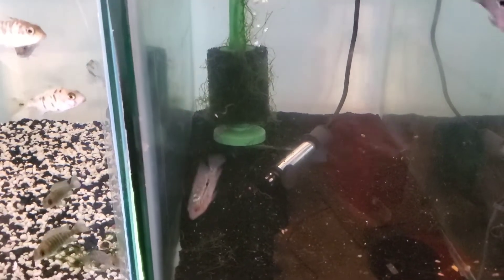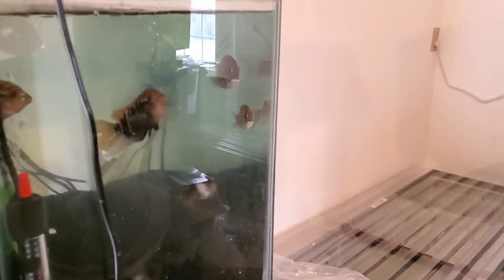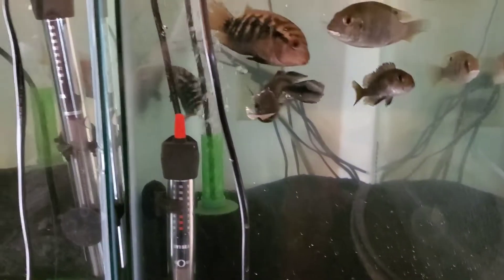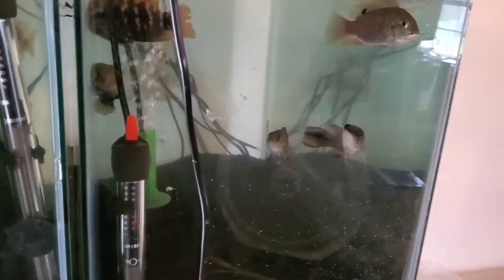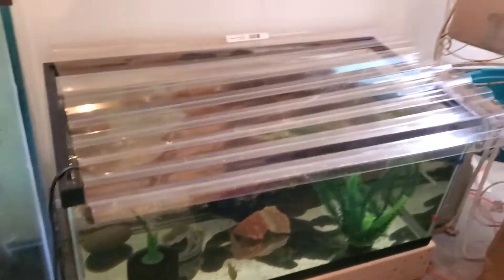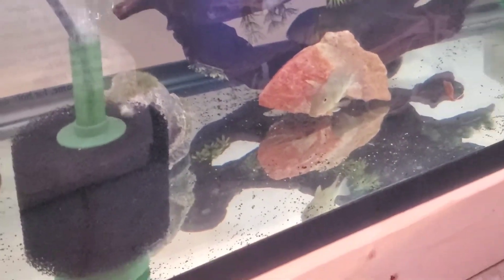The Oscar is out — I did take someone's advice and move him because Oscars are kind of savages. These rainbow cichlids are super pretty and super colorful. My guess is they want to spawn but they can't because of the tilapia and the pike. I want to breed the rainbow cichlids, get some more jaguars, breed jaguars and angelfish, and I'd love to breed the bandit cichlids and the geos. Pretty much any kind of cichlid — angelfish, rams, American, African — it doesn't bother me. I love all cichlids.